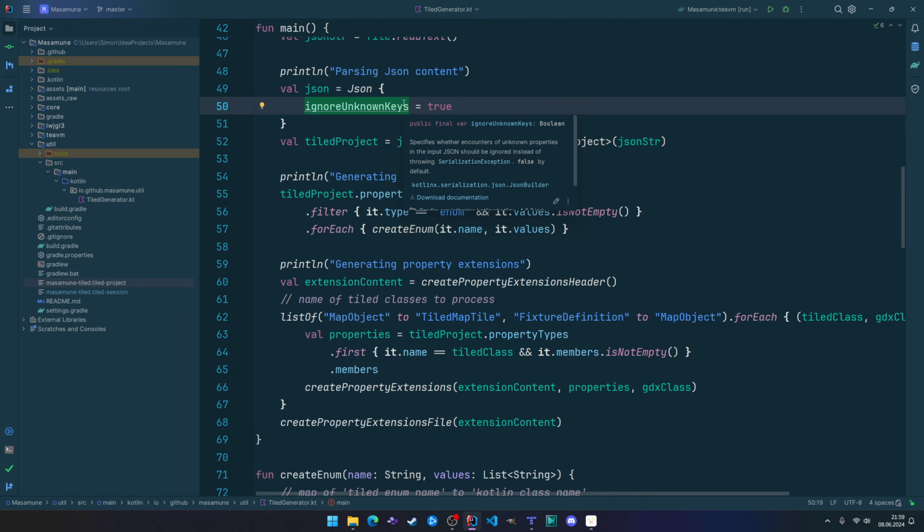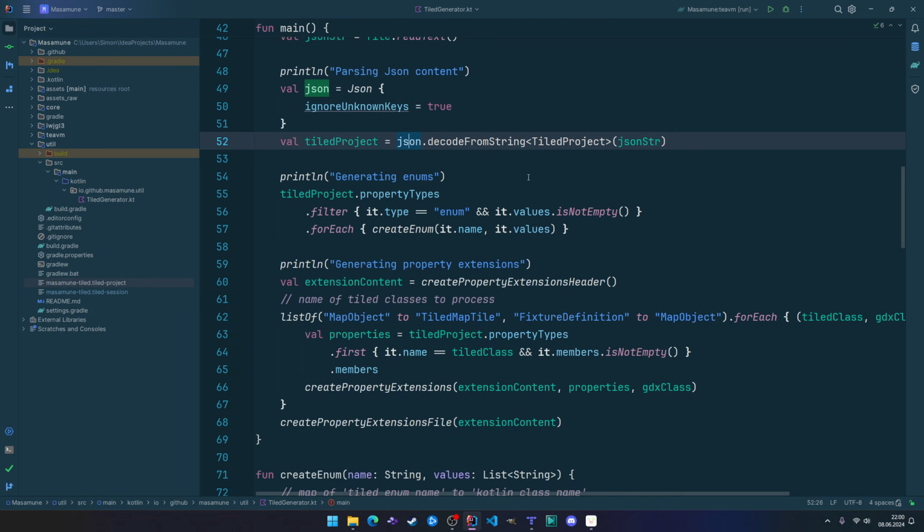Because if you don't do that, then you get an error that whatever you are parsing is not complete or things are missing. To tell it that you don't want to parse everything, you just want specific pieces, you say ignore unknown keys and set it to true.